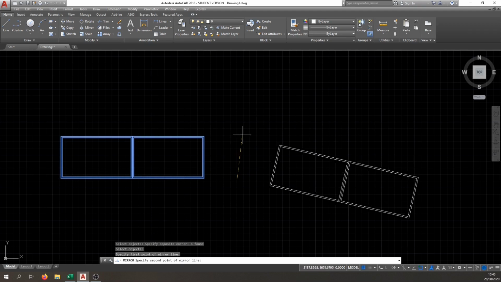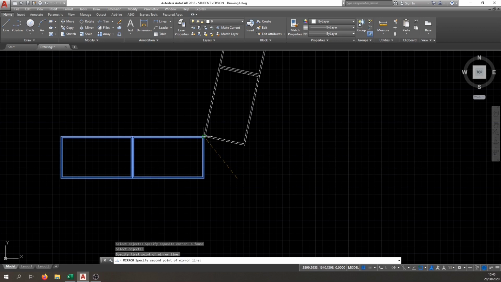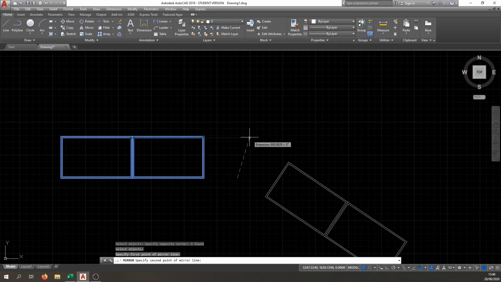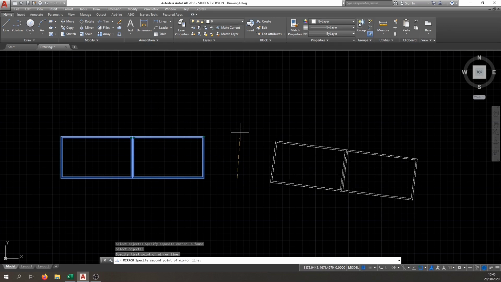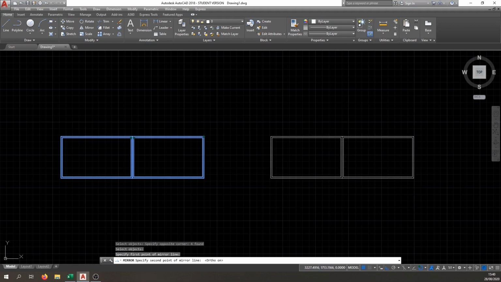But say if you want to get it perfectly straight, last time all we had to do was click on the object here. When we were here, just click on the middle line and it was able to lock on perfectly straight. But here, it's kind of tricky to line it up exactly straight. So this is where our ortho command comes into place again. So we did this in some other examples. If you press F8 on the keyboard, you'll see in the command line ortho on. That basically means we can only draw things in perfectly horizontal or vertical. So it's just a nice easy way if you want to keep things nice and accurate.